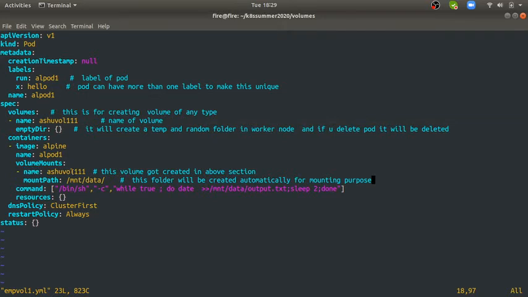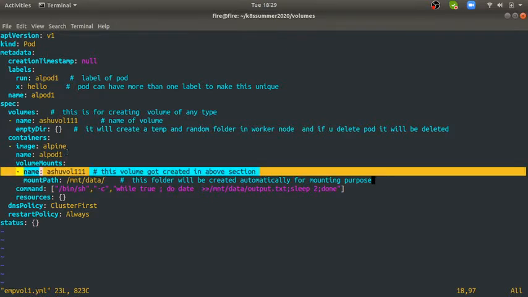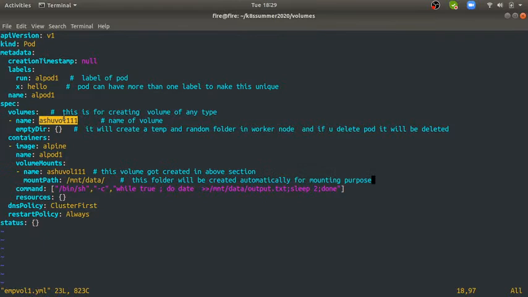This name must be the same as the one we created in the above section, and the path where we want to mount under the container. Yes, definitely, if you're creating this volume, you have to use the same name here, because otherwise the container will try to find that volume, and that volume got created here. So for Ashutoshh and Tej, I think now it will be more clear.